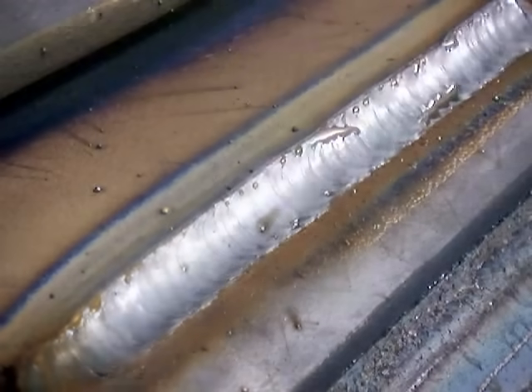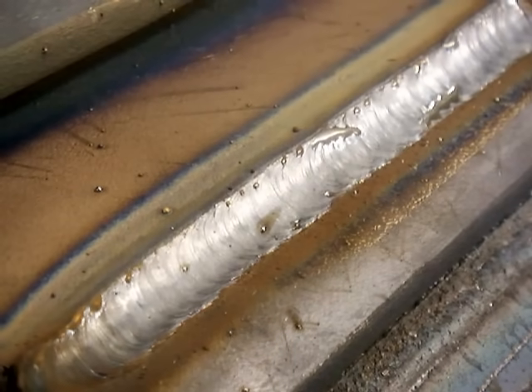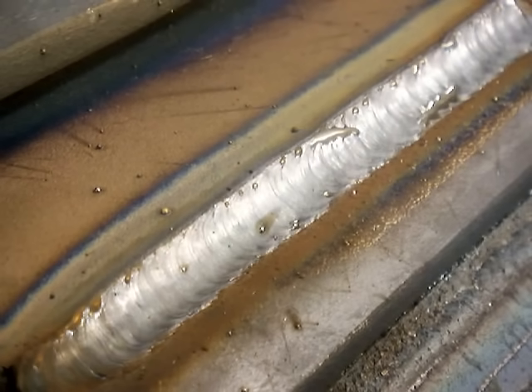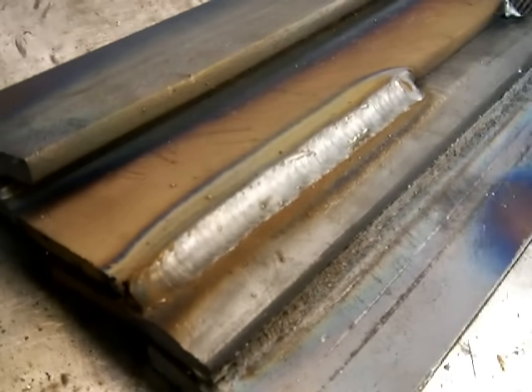Basically, it is just making a series of U's or cursive E's or small loops. In your mind's eye, you just try to make the same distance loop every time. On a lap joint, you watch the top of the puddle — the side where the edge of the metal is — and just barely let the puddle nip that corner a little bit. That will give you a nice straight border on your weld and a better-looking weld, because you won't be melting all that corner in and putting extra metal into the weld size.